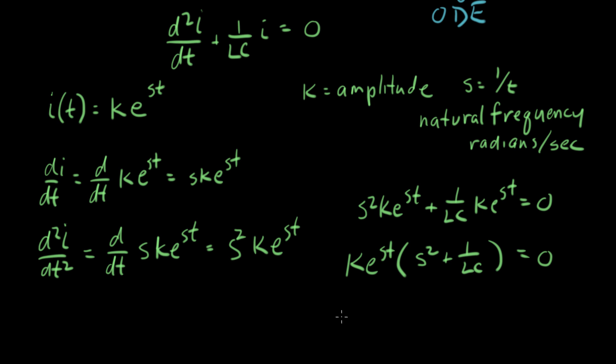Okay, we have how many adjustable parameters here? We have k and s, those are the two. L and C are constants that are values of our circuit. So we need to find some values of k and s that make this equation zero. Okay, I can make k equal to zero, and that would mean zero equals zero. So our amplitude would be zero. So if we put nothing in the circuit, we get nothing out. That's totally boring. So that's not so interesting of a solution.